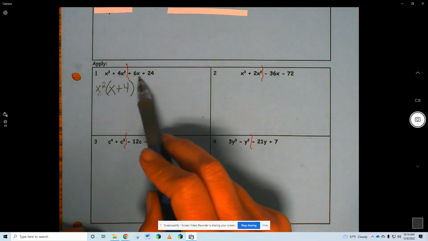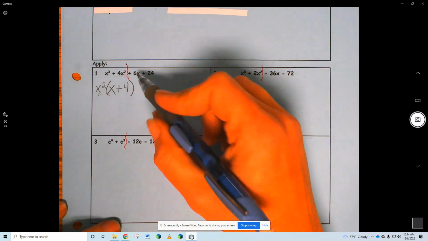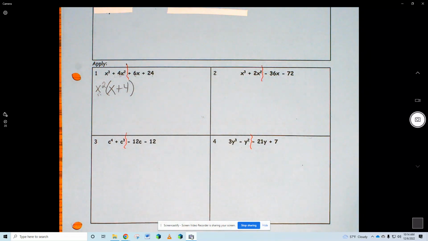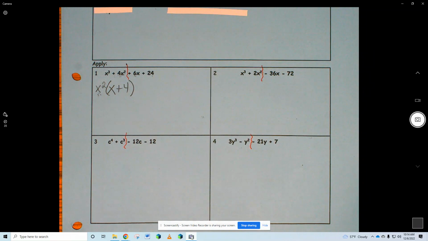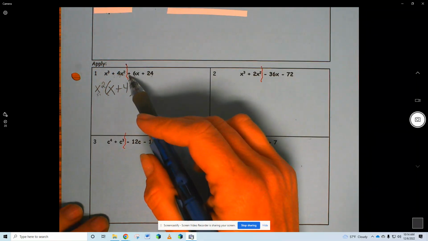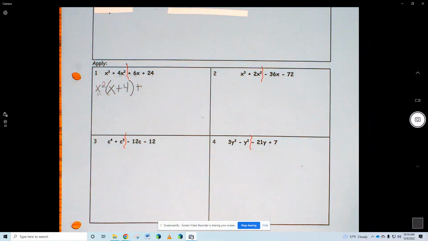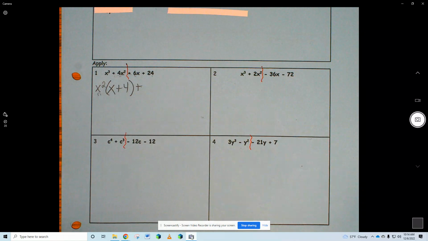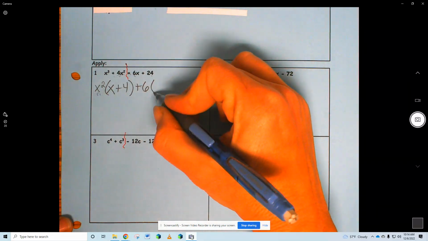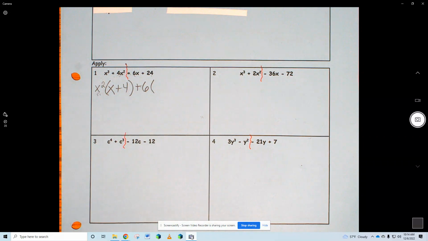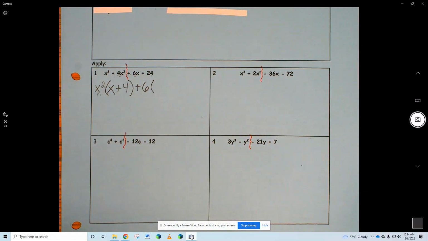All right, these second two. Let's find a GCF of 6x plus 24. So I have to put the plus sign because the plus sign is what's there. I write what I see: a 6x and a 24. What's in common? A 6. That's the only thing in common. So then I put the 6 and I write my parentheses because I'm going to divide out now.